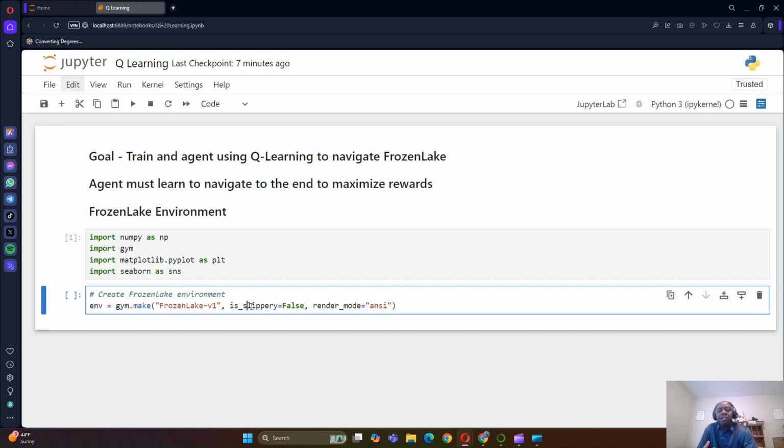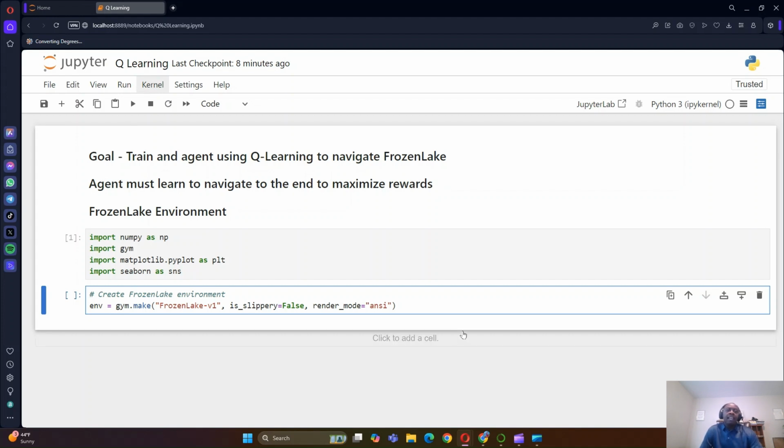In the original version of the environment, the agent movement might not always be predictable. But with is_slippery set to False, the agent action will deterministically lead to the next state. Actually, when it's not slippery, it will allow the agent to traverse to the next step.